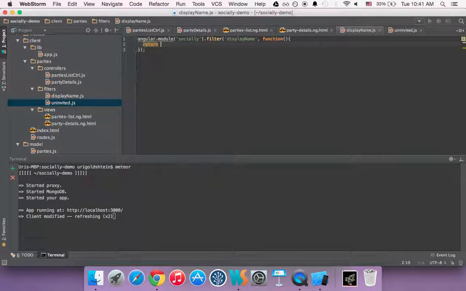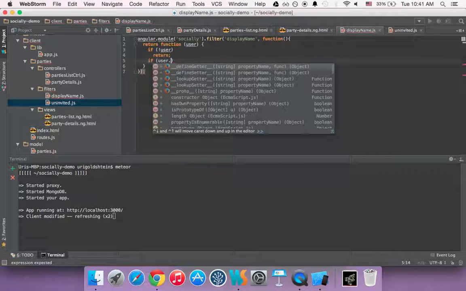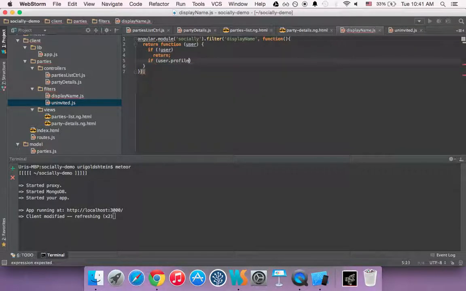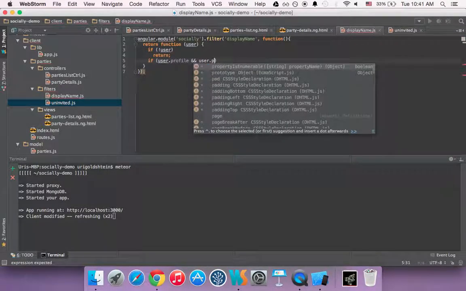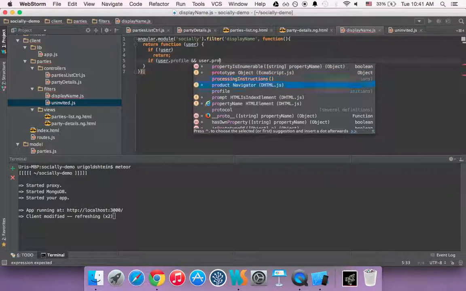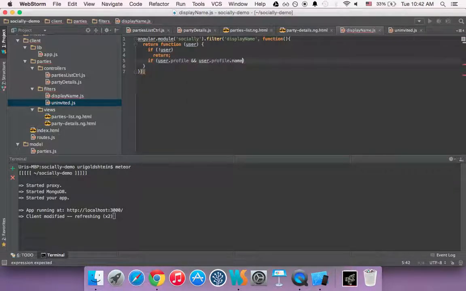So now this filter will go through the user parameter, which it will get. And then, if we don't have a user, let's just return nothing. If our user has a profile and it has a profile name, then return the profile name.